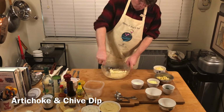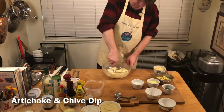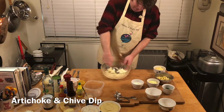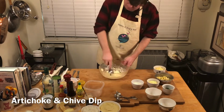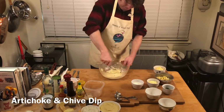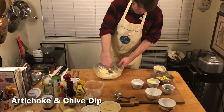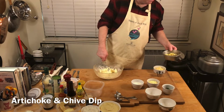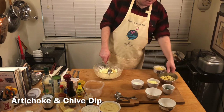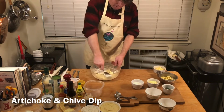If you can't have wine or don't want to use wine, you don't have to. Just add a little acidity in here. That's nice. So we're mashing this carefully here. And I have here 2/3 of a can of quartered artichokes. And I have roughly chopped. They don't need to be any even cuts, just cut them up rough.